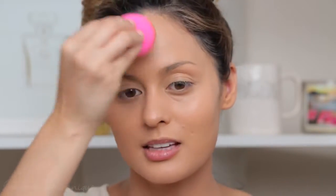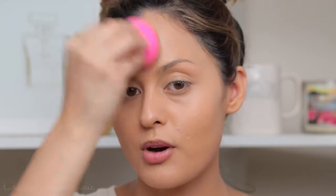Go in like this. If you have a beauty blender, don't smear it around because you're not getting the most coverage. If you want the most coverage and the most bang out of your foundation, you always want to press into your skin. The feel is a B-. The coverage is an A. It's kind of feeling a little tight right now.